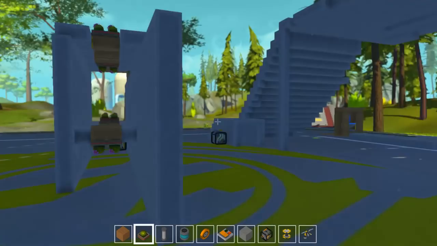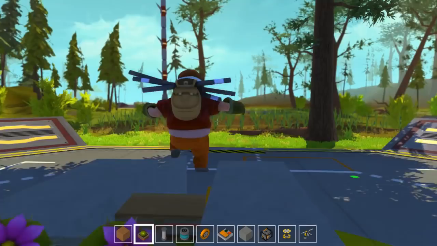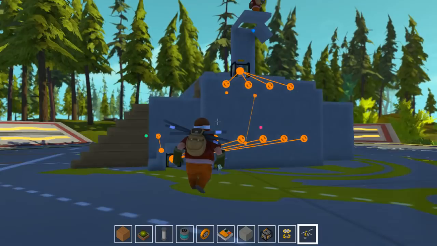Alright, so I got some bad news. It didn't work. Okay, so if you crouch, it works, actually. Okay, copper going the wrong way. You're right! They are going the wrong way. Go figure this didn't work.